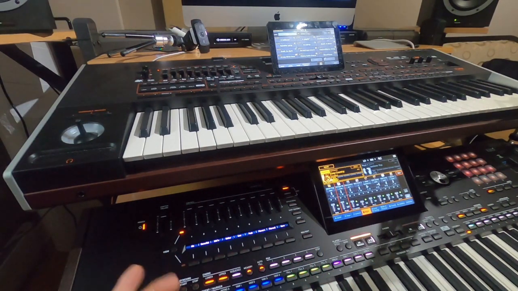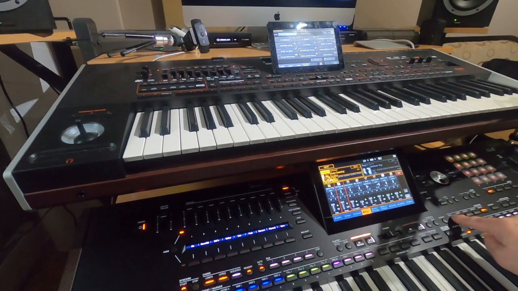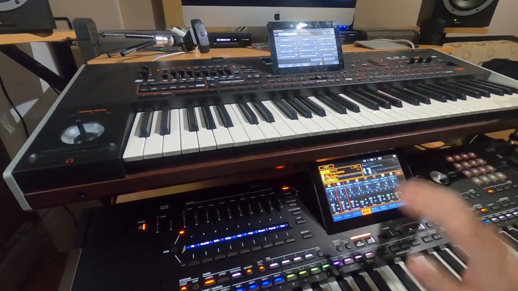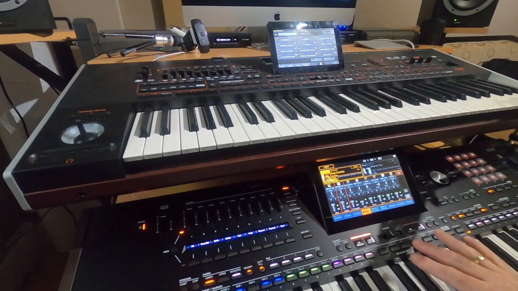If you want to start the keyboard to play as an arranger player, to have a split between the hands, a solo section on the right hand and an arranger section on the left, then start, memory, autofill if you want it, and you have the split point here, and you decide. Actually, all those functions here are similar to the functions on the PA4. If you are familiar with the PA4, you are familiar with this one.